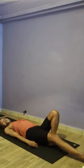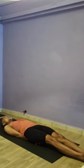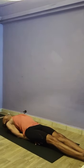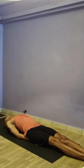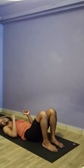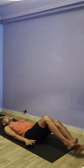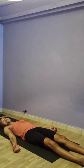Those who have lower back issues, take the palms under your buttocks, palms facing down. Press your buttocks into the hands. Lift the chest up. Roll the head back. If you are feeling stronger, you can always raise your legs up 45 degrees, but you don't have to. Rest, keep the jaw relaxed. Gaze into your nose, a couple more breaths. And release your head down, release your hands, turn your head left and right.